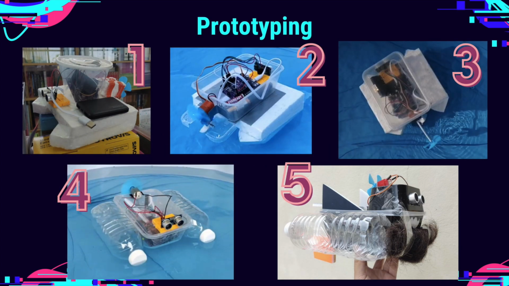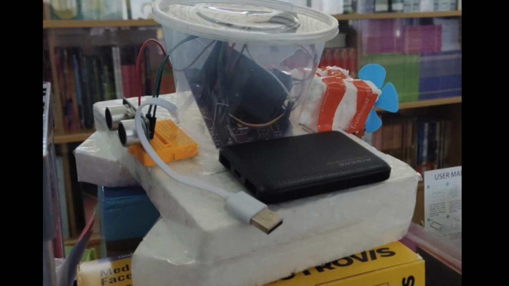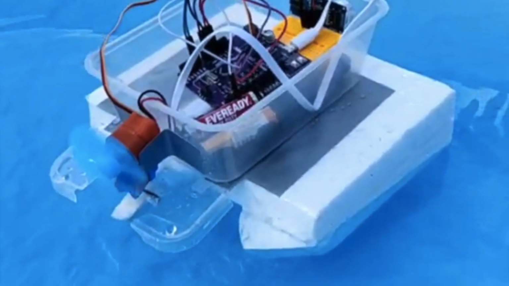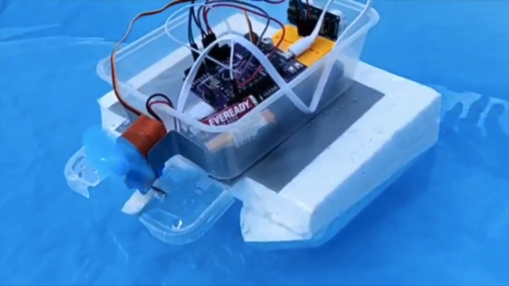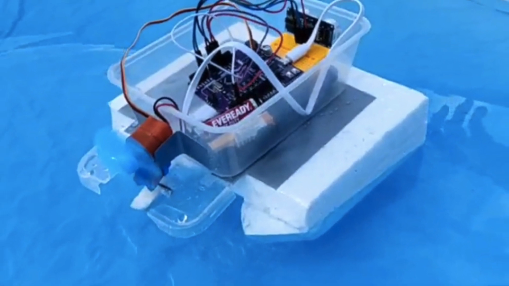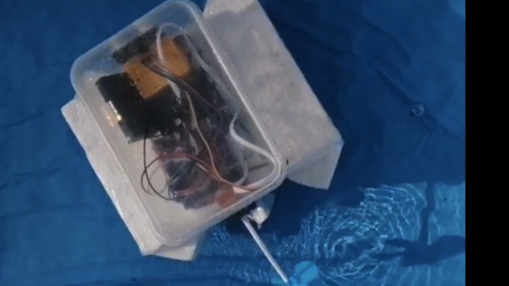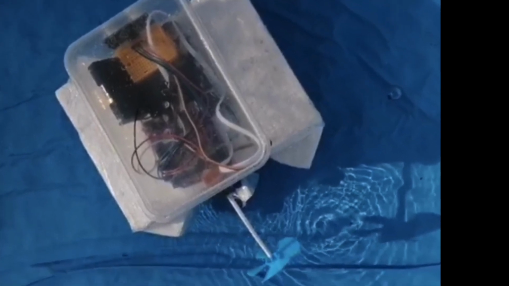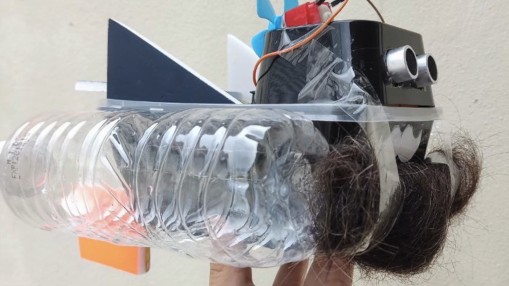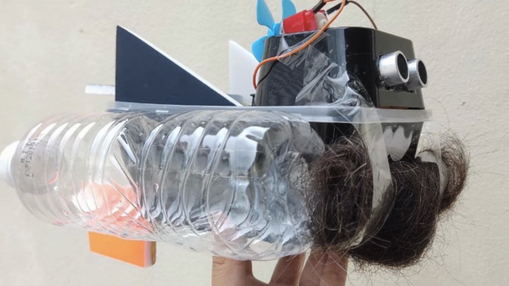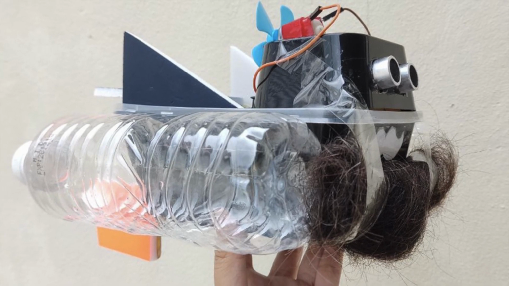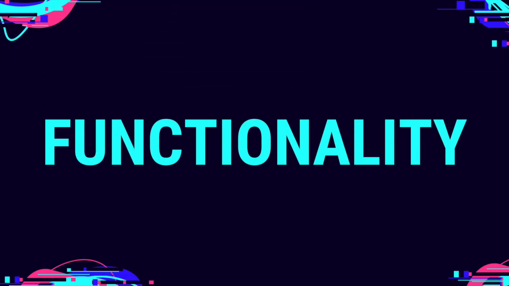As you can see here, our robot has gone through a total of 4 generations of prototyping, where we did major revamps on each generation to correct the flaws. The first generation failed as it was unable to move at all. The second generation failed as it was only moving in circles, because the weight was disproportionately placed. The third generation failed as it was barely moving as well, just like the first generation. For the fourth and current generation, we totally changed the base of the robot to decrease the weight. It can now move forward and change direction with ease.